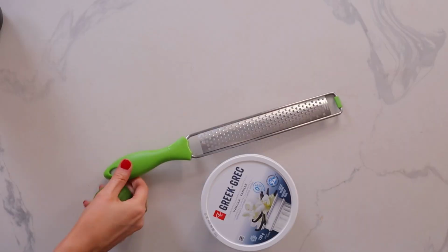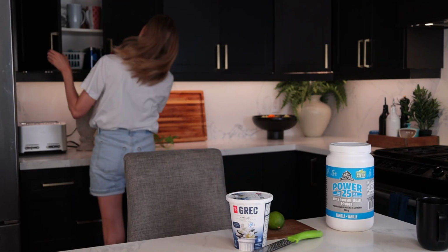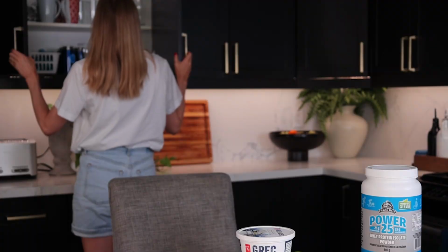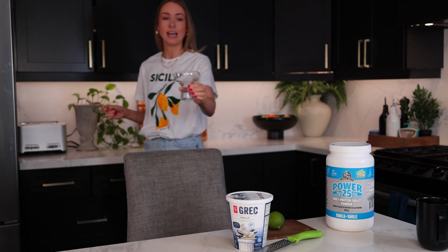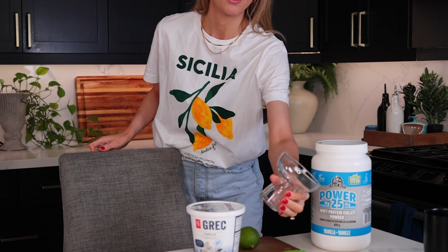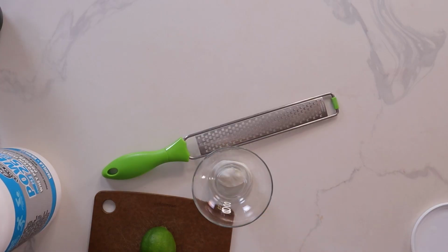It's a good start. Oh, and also, I want to make this parfait-y. Do I do it in like a fancy glass? I feel like we need a fancy glass. How do we feel about a margarita glass? That could be fun looking, right? So first things first, we need to put some yogurt in here, and you can add protein powder if you wish for more protein, but you don't have to. I'm doing vanilla because that's what I have. Yeah, that's good for now.